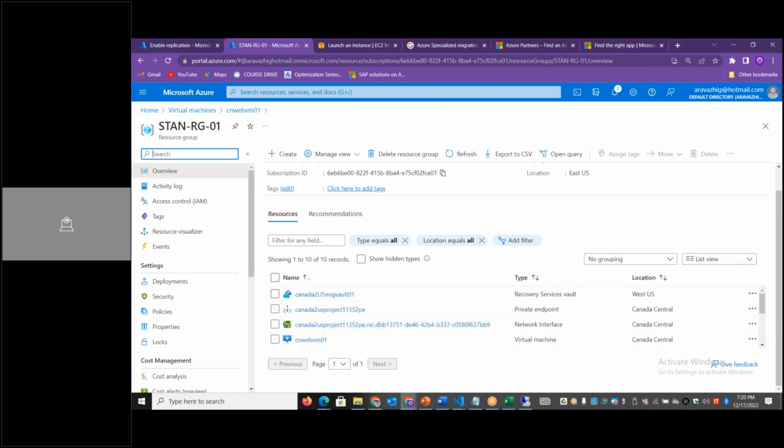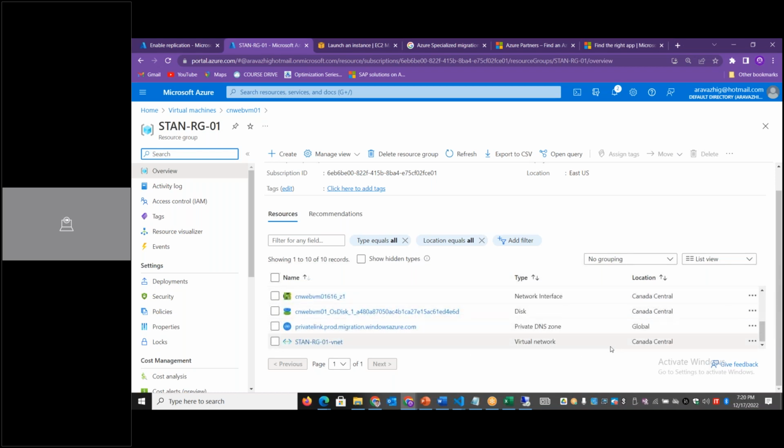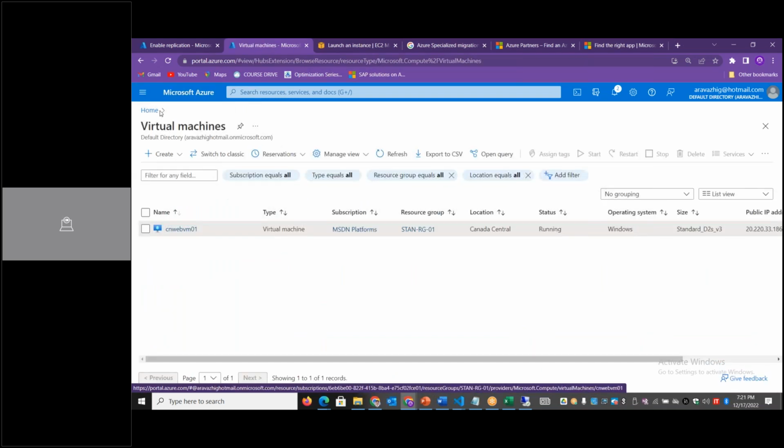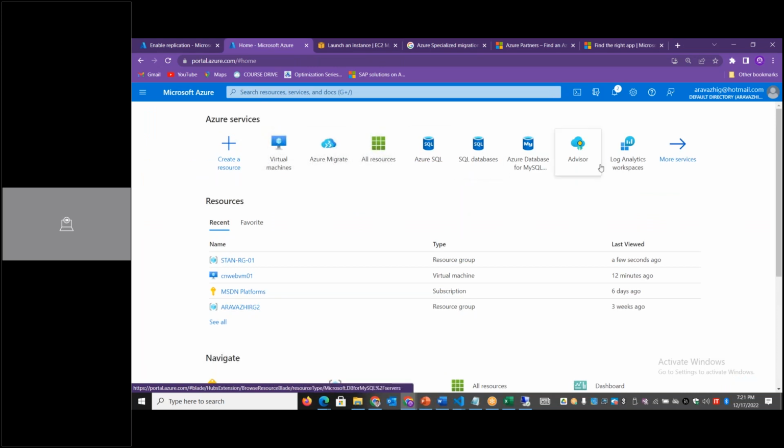I don't think it will allow us to move. The option is disabled because there are some resources from global regions. There are some resources in West US also. Okay, let's try this. Let's create one more replication. Okay, let's go and create.